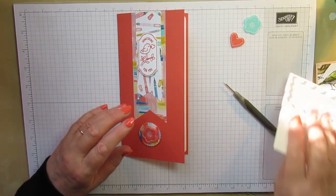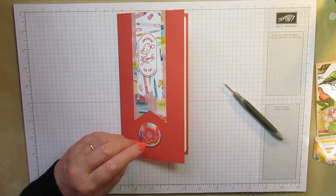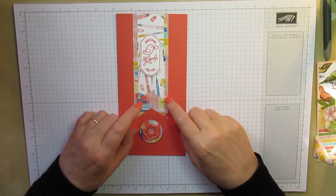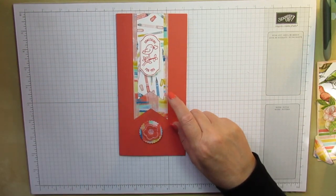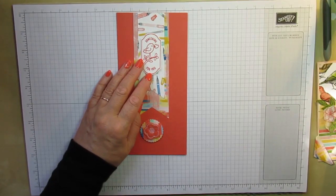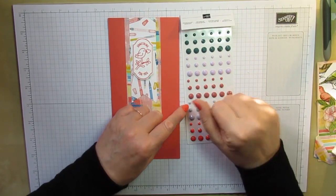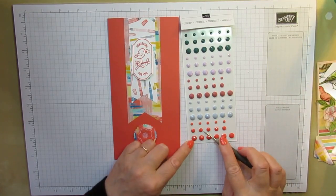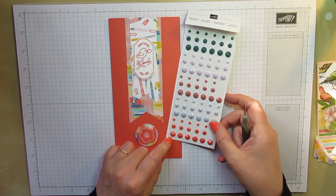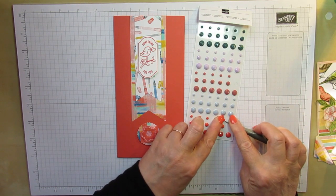I think that's okay — that's going to have to do anyway, because I'll just keep changing my mind and never finish the card if I faff about anymore. Now I don't have Calypso Coral glitter dots like the ones on the last card, so I'm going to cheat a little bit and grab my In Colour faceted dots — I'm going to use the terracotta tile ones, because I think it's quite a good match for the Calypso Coral.